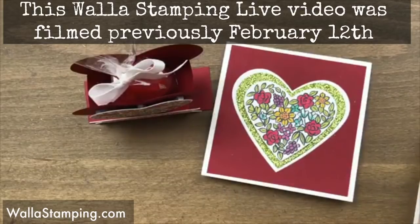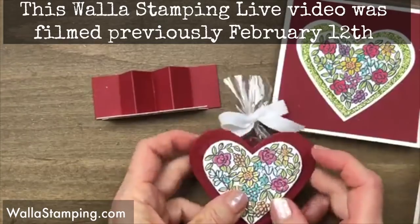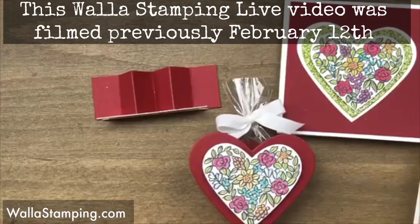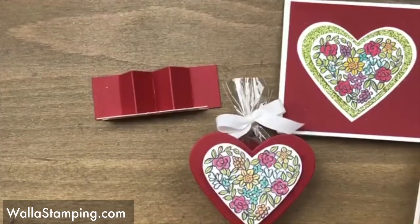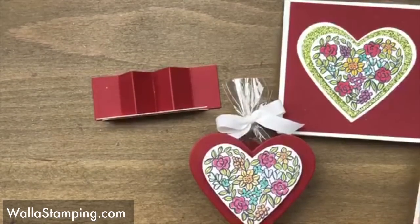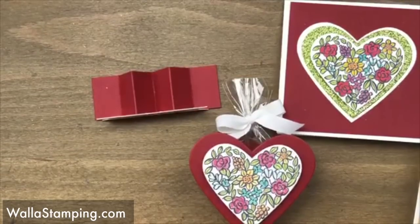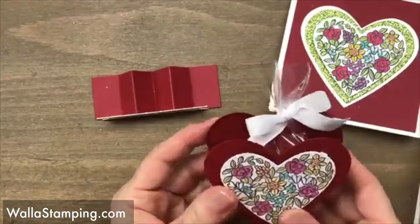This is the project I took a picture of and posted to Facebook today. I got the idea off of Pinterest — there was a heart-shaped box on there and I really wanted to do something Valentine's because it's about two days away. So this is a fairly quick project that you could throw together if you needed a little last-minute Valentine card or a little box.